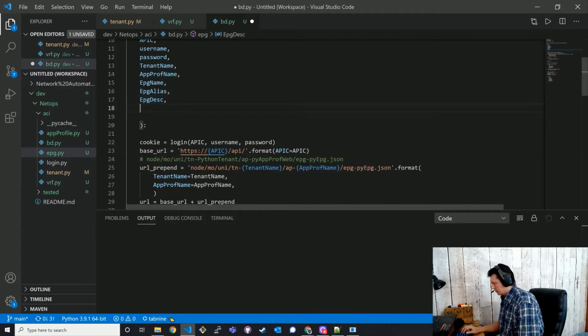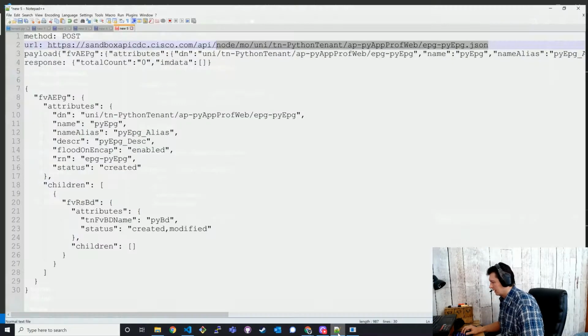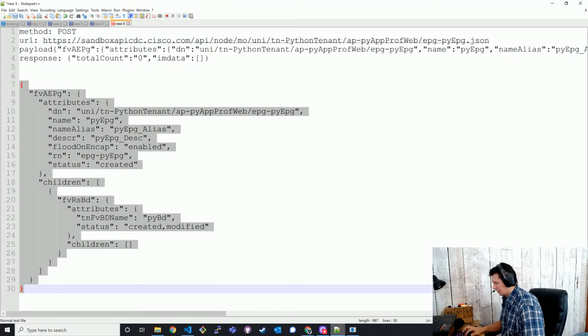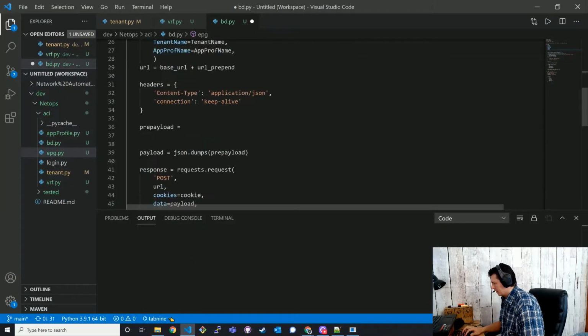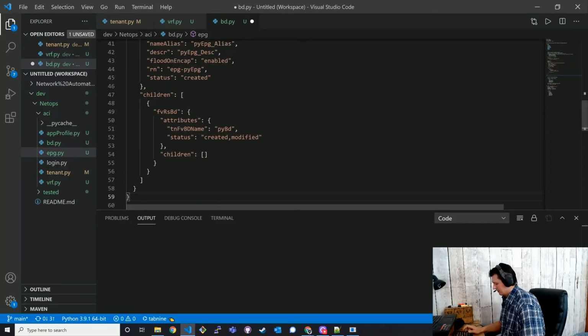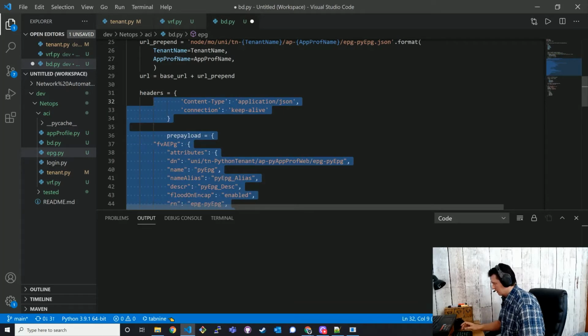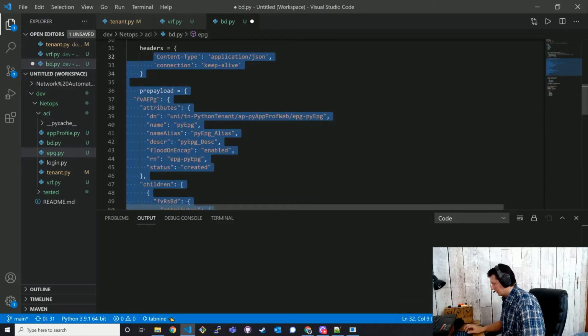And if I'm not mistaken, we got the bridge domain in our payload. Let's go grab our payload quickly. Copy. Payload. There you go. Take that over so that we can see it a bit clearer. Oh, wait, that's way too far.